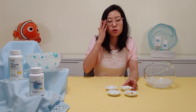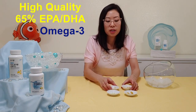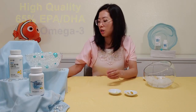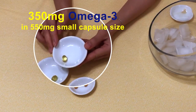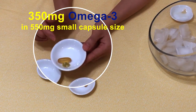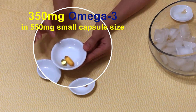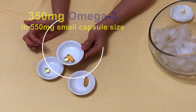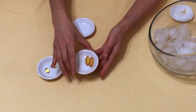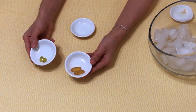This is because most fish oil supplement products out there contain only about 30% omega-3, whereas Atomy's contains 65% actual omega-3. So in one of these Atomy pills, it contains 350 milligrams of actual omega-3, compared to this other pill which has about 360 milligrams — yet Atomy's pill is only half the size. And you're supposed to take two of each per day. Which one would you choose? No brainer, right?